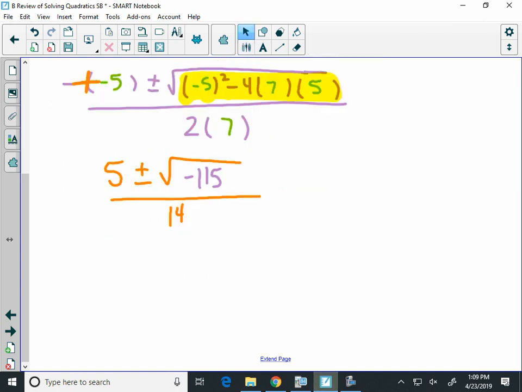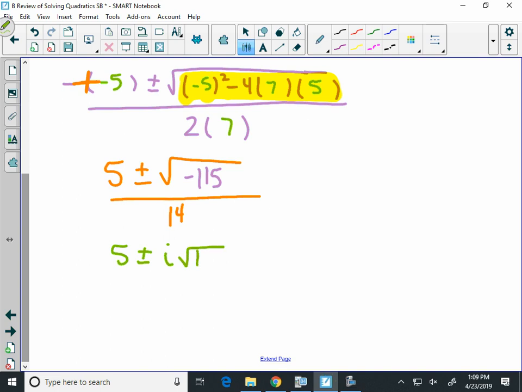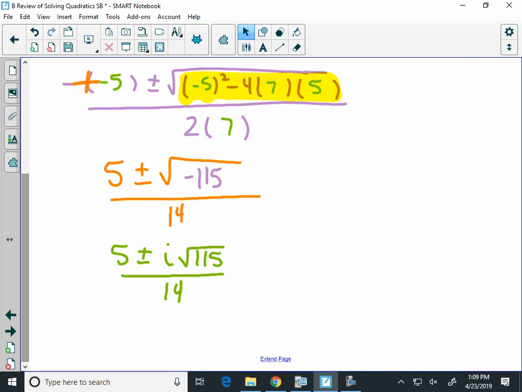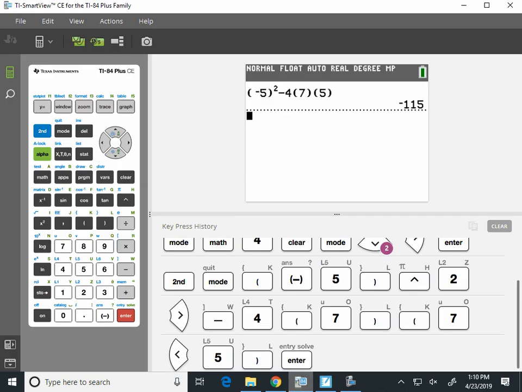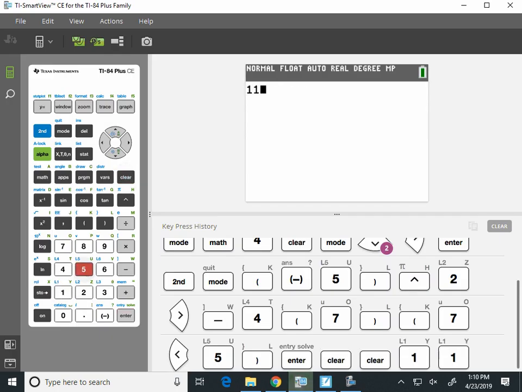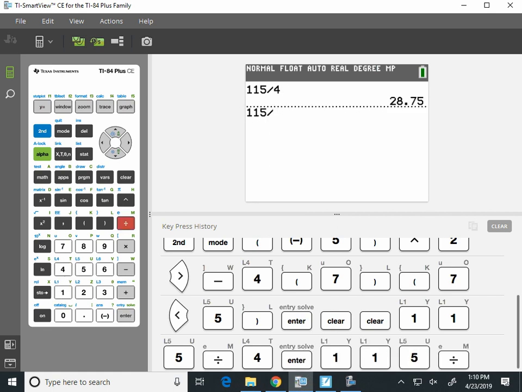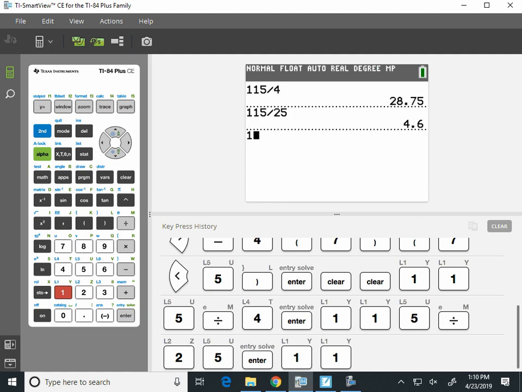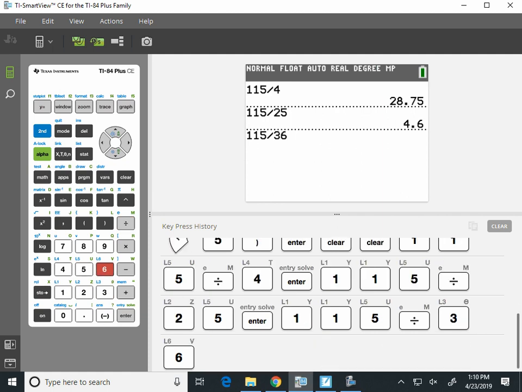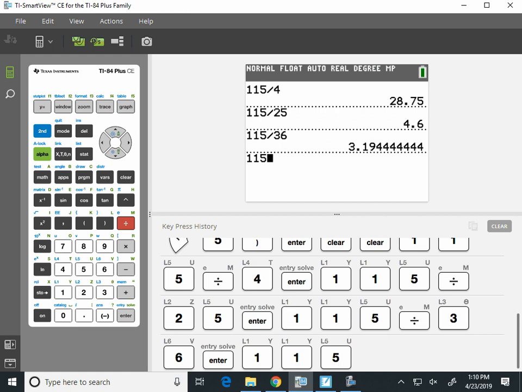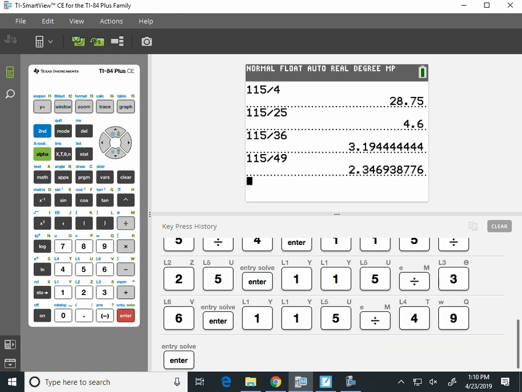Then we have to simplify our radical. Well, I notice there's a negative underneath my radical, so that means I have to take out an i. Whenever you have a negative underneath your radical, you take out an i. Everything else is staying the same. Then we have to see, can we simplify radical 115? We'll play around with the numbers a little bit. If you're unsure, start dividing 115 by some perfect squares. Nope. Try 25. Nope. Try 36. Nope. And as you're guessing and checking, you're going to find out that no perfect squares can go into 115.